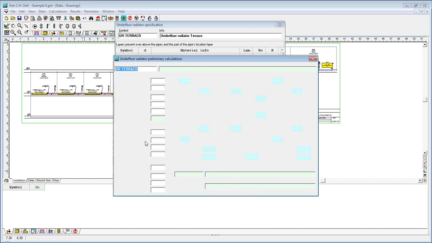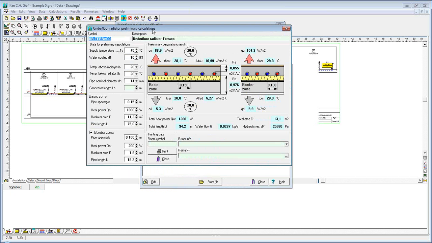And what's interesting, we can already do the preliminary calculation. We can enter the supply temperature, and with this simple calculator we can already check whether this construction, this type, is appropriate. We can, for example, check the floor temperature, which in this example is 28.1, and so it's not too high.